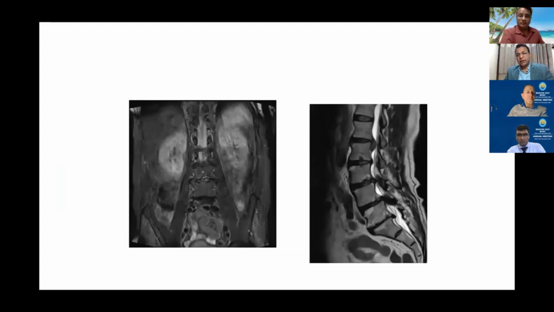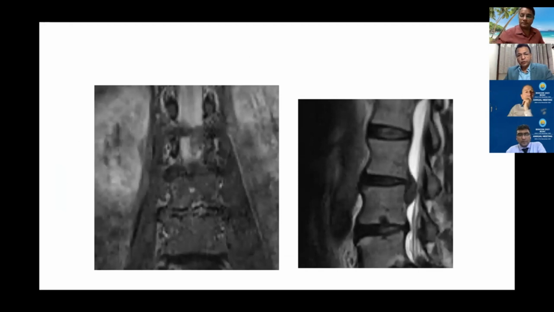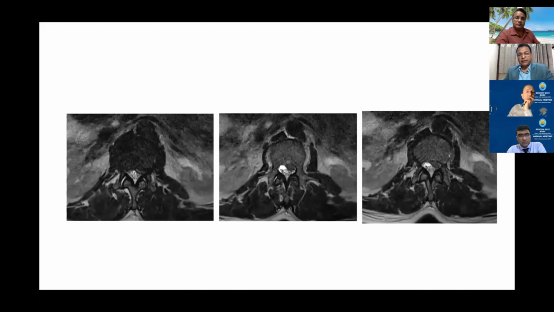This is his MRI that shows a large L1-2 disc herniation here. You can see this is a large down-migrated L1-2 herniation, which is going right up to the lower pedicle of the L2 vertebra. And these are the axial sections showing a disc which is going right up to the lower border of the L2 pedicle here.